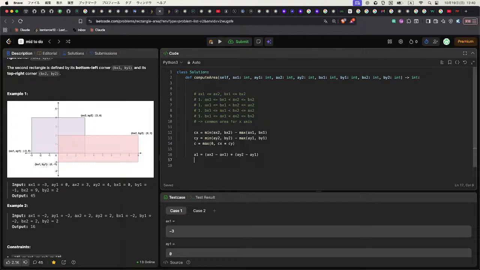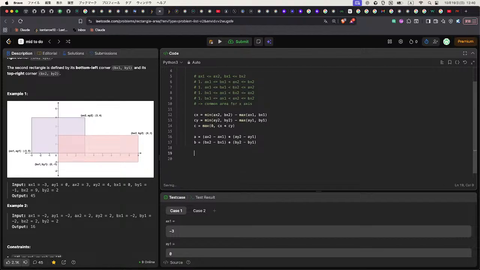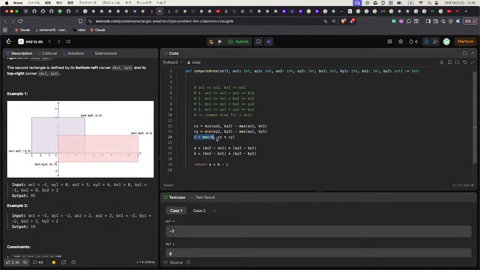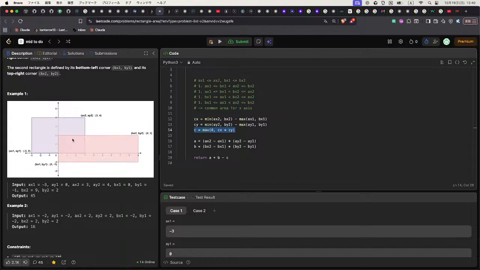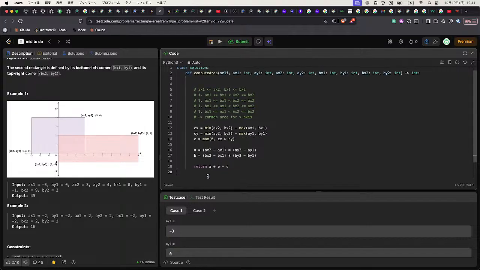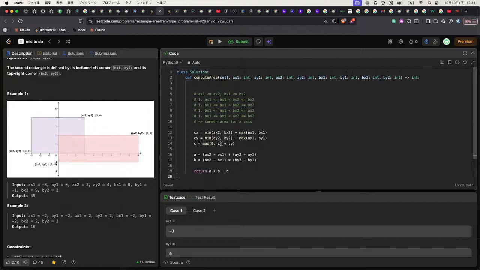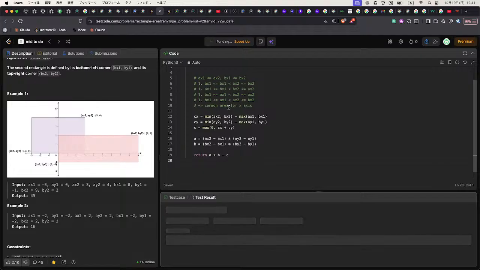Yeah, this is the area 1, and a is the a's area and b is the b's area, bx2 minus bx1 times by2 minus by1, and the total area is like this, because C is calculated twice, so we subtract C at once. Correct.